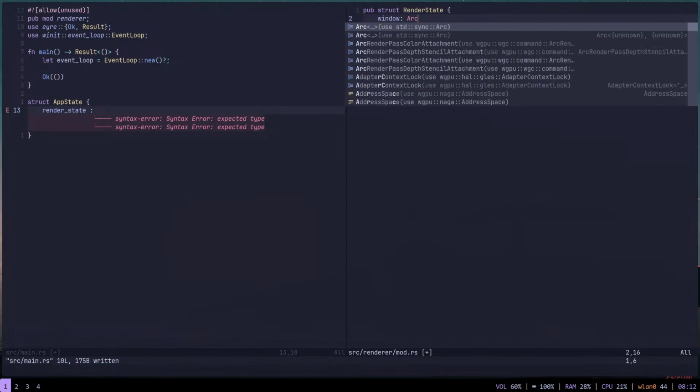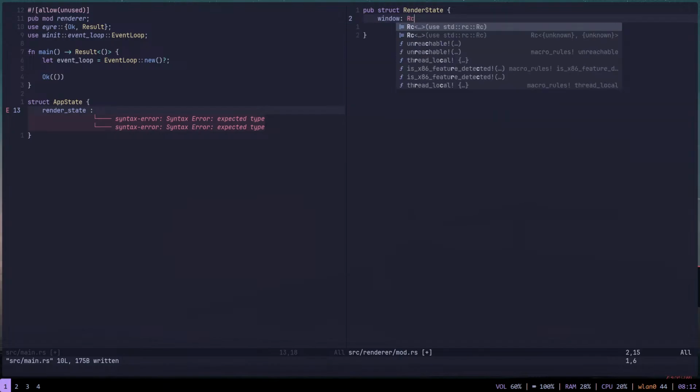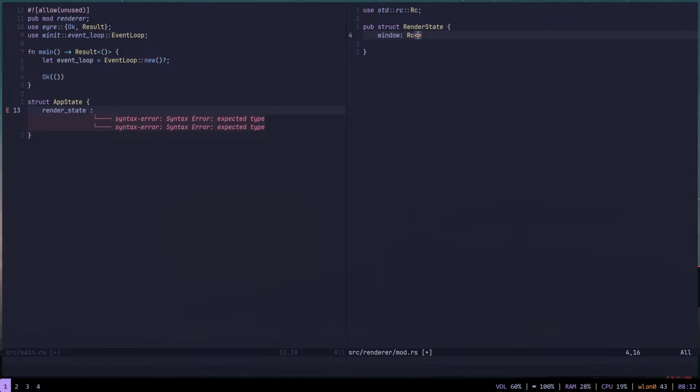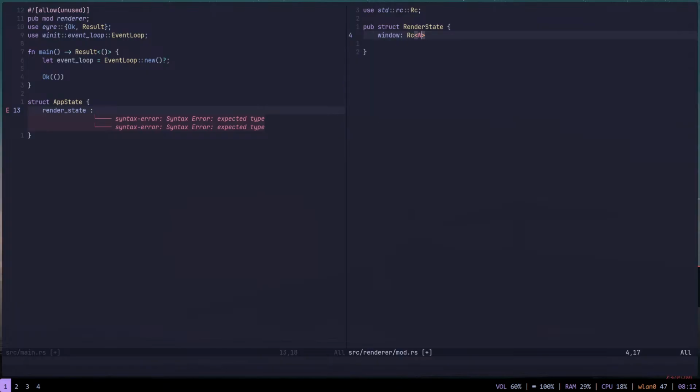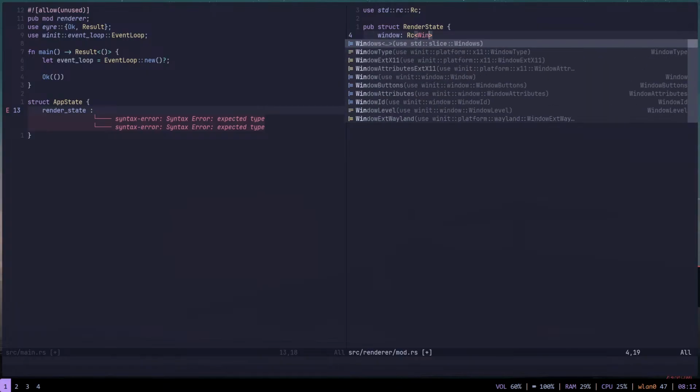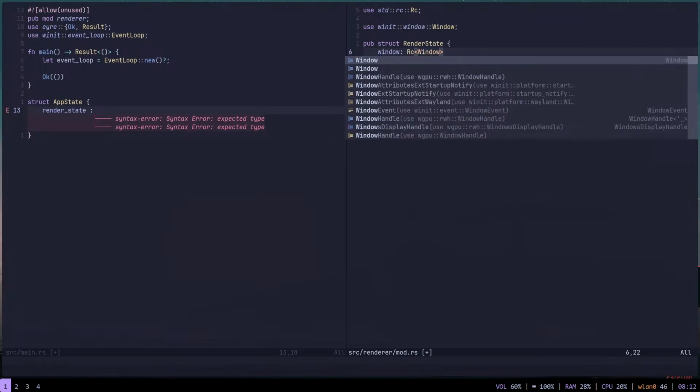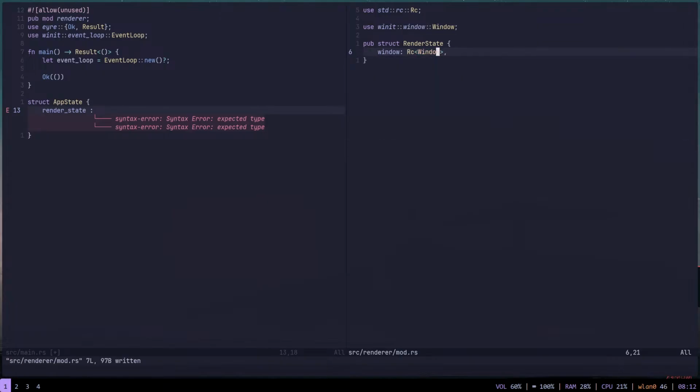So, just do Rc window, because the window reference does have to be shared around for stuff like GUI and wgpu. Basically, you want an easy to pass reference to window.